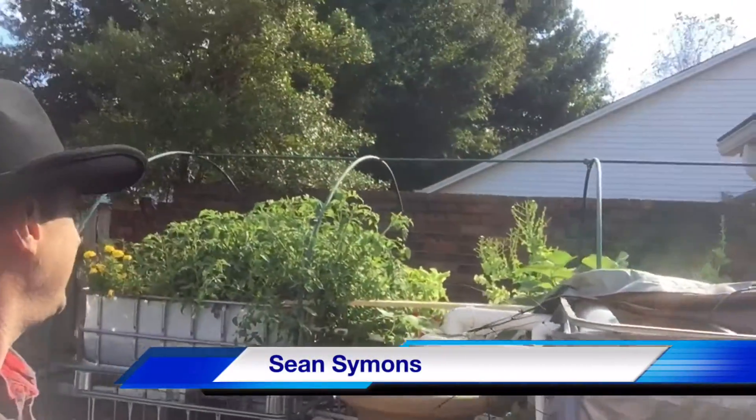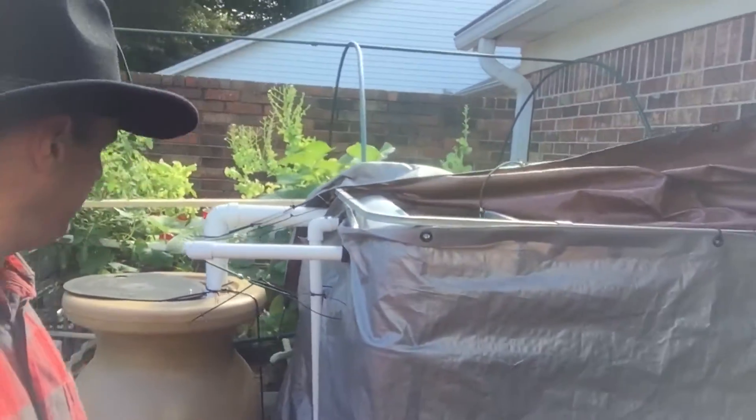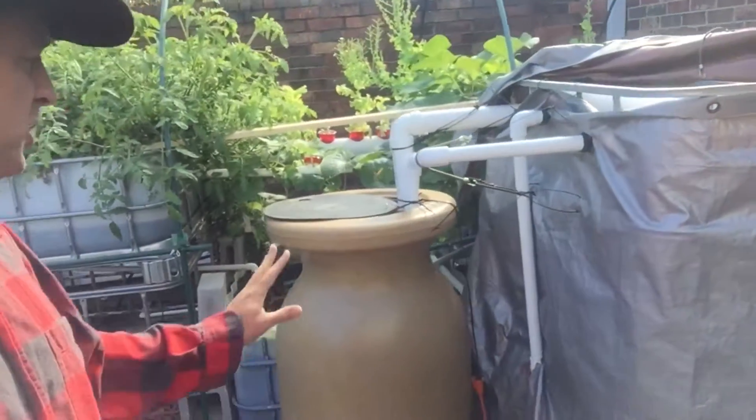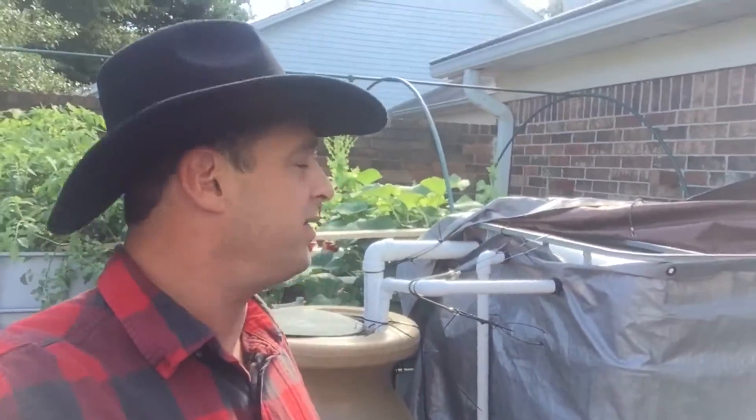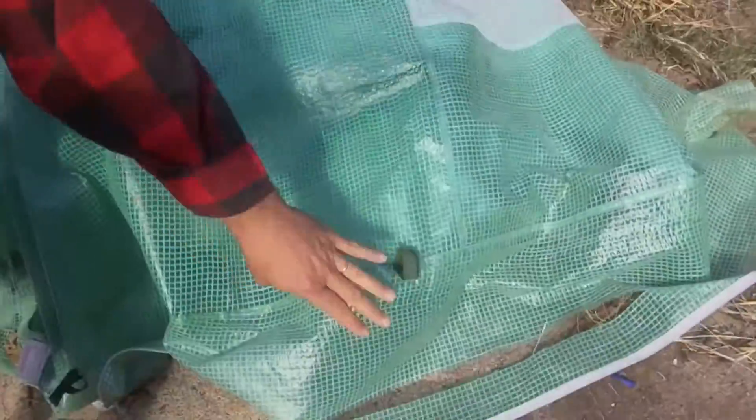So how am I gonna keep it nice and warm throughout the winter? Well it's time to put on my greenhouse structure and definitely make sure that everything is insulated, especially the fish tank and the swirl tank, which is probably gonna have to stay outside of the greenhouse because I just don't have room. That's what we're gonna be putting on top. Unfortunately we had some damage to it so I have to tape it all up, and the only thing I can do is put some visqueen underneath of it and we'll see if this works. Let's check it out.